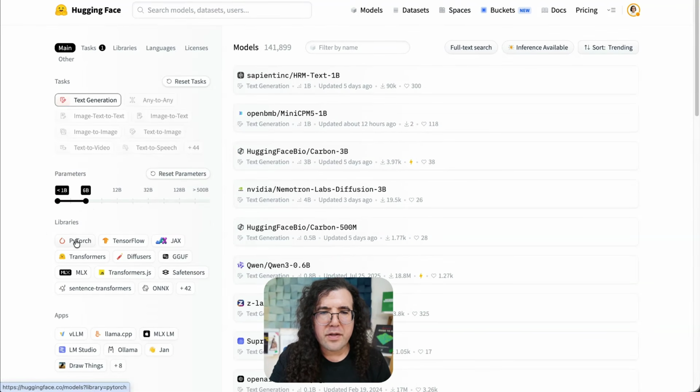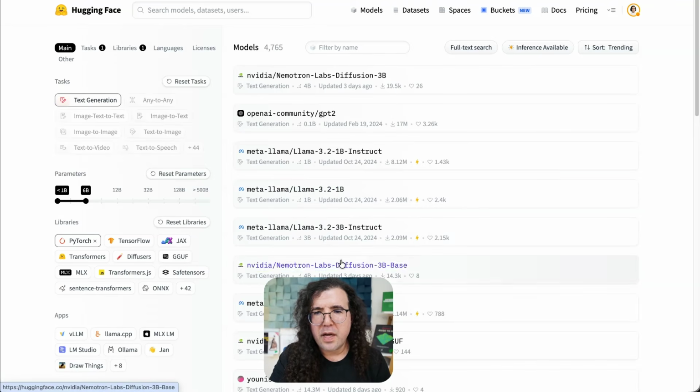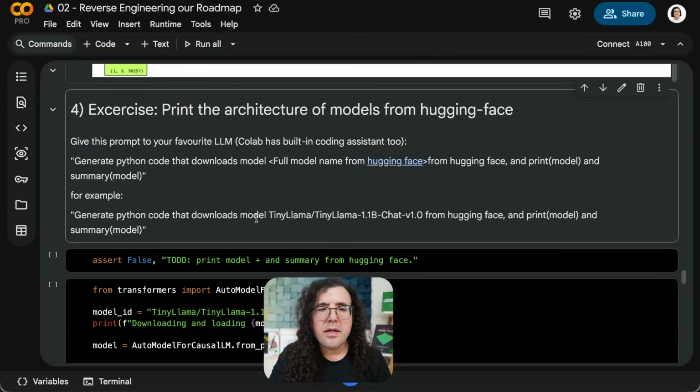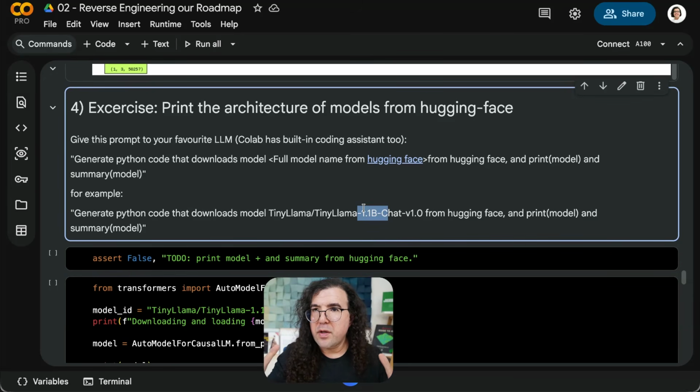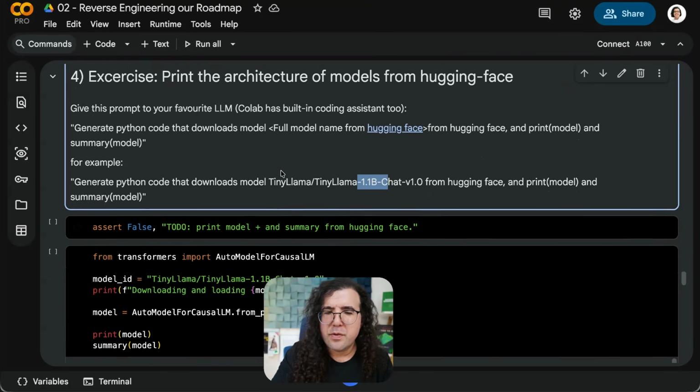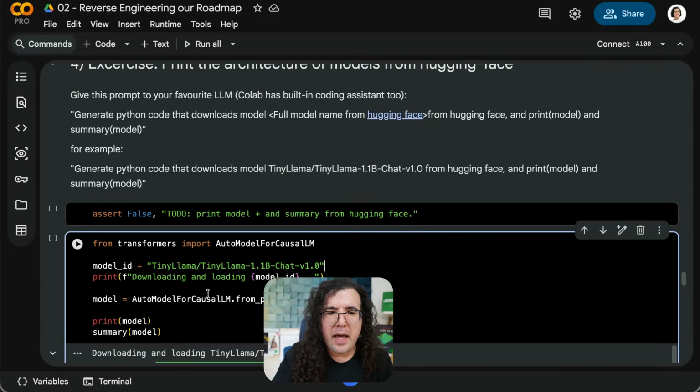And then ideally for us, we probably want to run these in PyTorch as well. And there's a couple of models here. Let's say I want to load up TinyLlama. That's just the name of a smaller llama style model, 1.1 billion parameters, so about 10 times bigger than the model we're working on right now, GPT-2 small. And then I'm going to just give it the name, and I'm going to just load it like we saw a second ago.